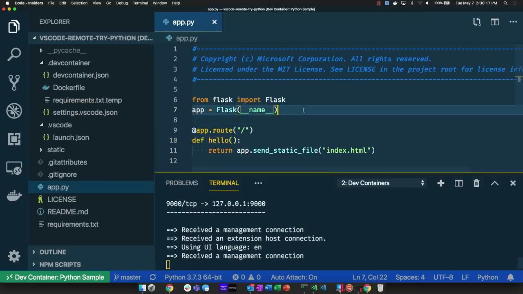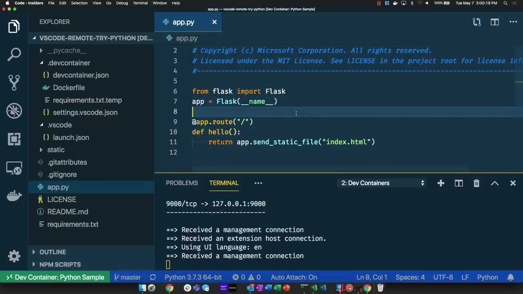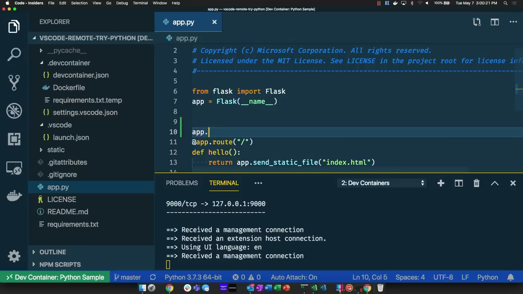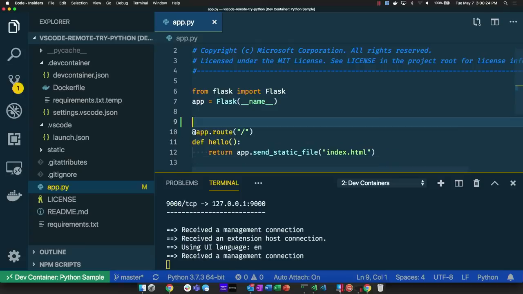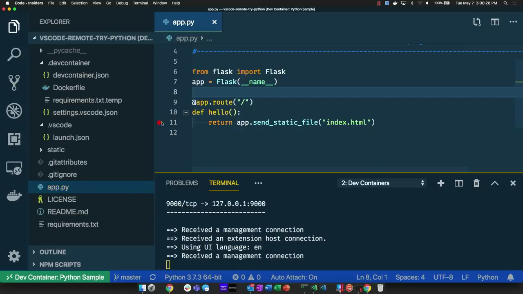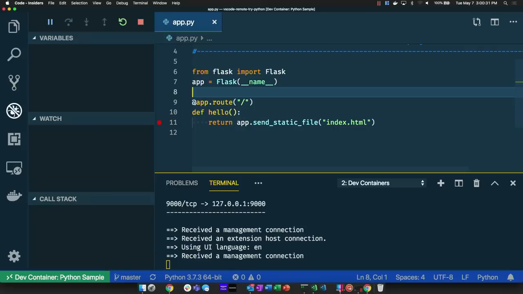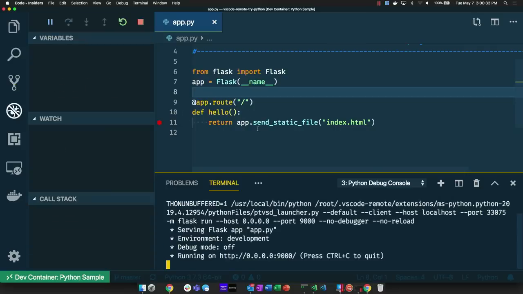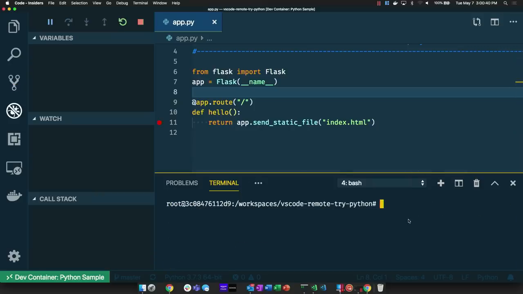And if we come back in here into our Python file, and we type in app dot, I'm not getting IntelliSense on that one, but you get the point. You would get IntelliSense on that. But what I can do is set a breakpoint again, and I press F5, and it's going to run in the context of the container, not of the machine that I'm on. In fact, if I open up a terminal, you can say python version, and it's version 3.7. What we have running locally is 2.7. All right, so that's how you can set up a container and work in that context.